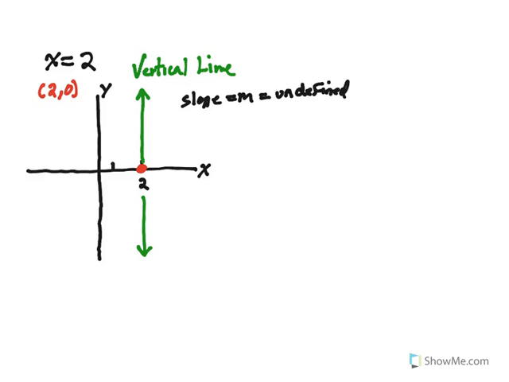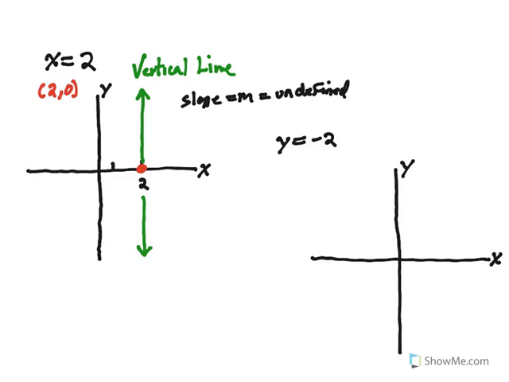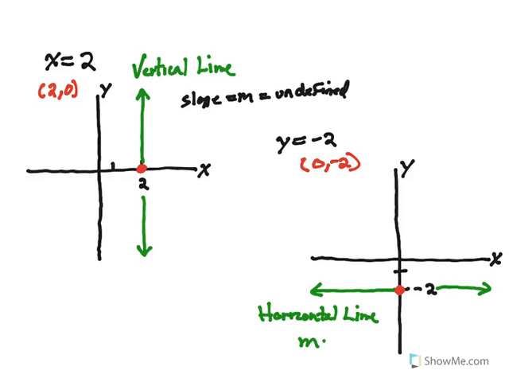If you have a situation like this, y equals -2, and we were to graph that, this is my y, this is my x. Well, -2, let's see, -2 down here, that's y equals -2, right? So therefore, that's going to be a horizontal line intercepting the y-axis. And the point is going to be right there. So that point is going to read 0, -2. And that is called a horizontal line. And horizontal lines have a slope equal to 0.